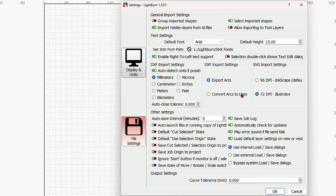Now this is my entire workspace. Remember the green line, that's my origin over there. This is where it's going to cut. I want this to cut in the top left corner. This one is going to be the red layer. So I'm going to select the whole thing, come up to the top here, move it to the top left corner, and then, to be safe, I'm going to move it down with the arrow key. If you remember, the arrow key moves it 5 millimeters, and I move it over one. So I went down one and over one. Now I can be sure, if I look at my preview, that I'm inside the boundary of the laser, even though I was in the top left corner.